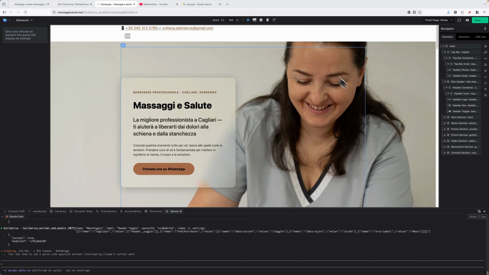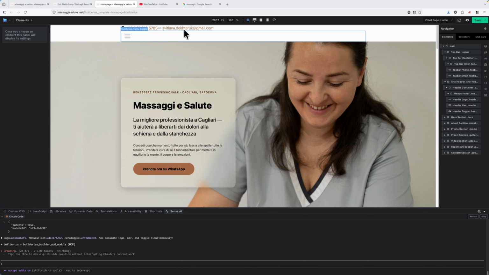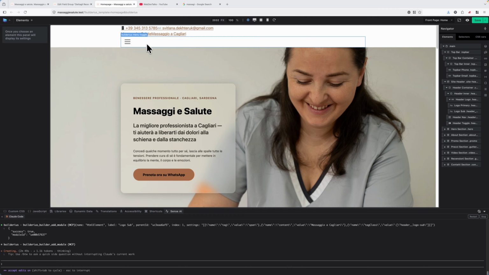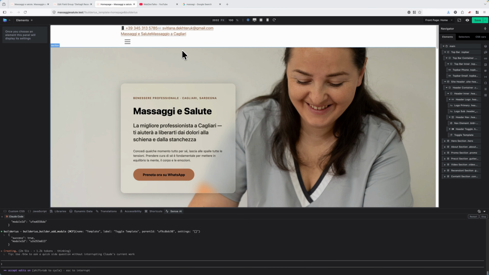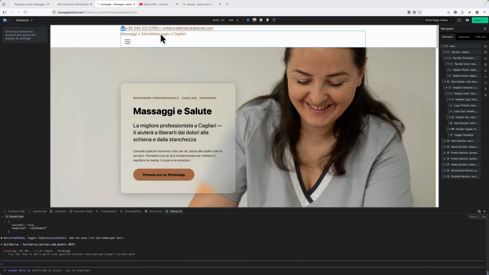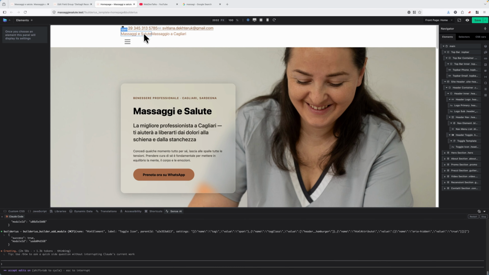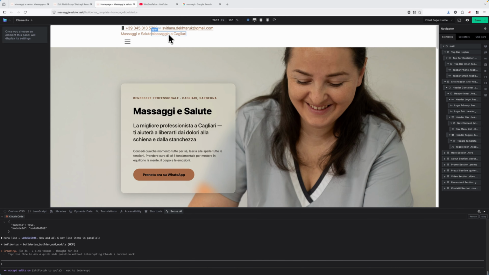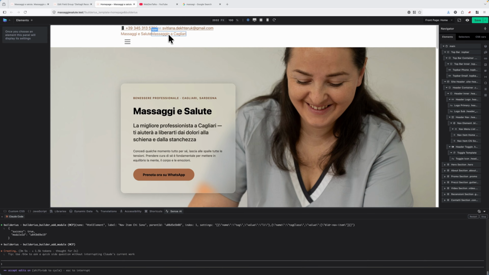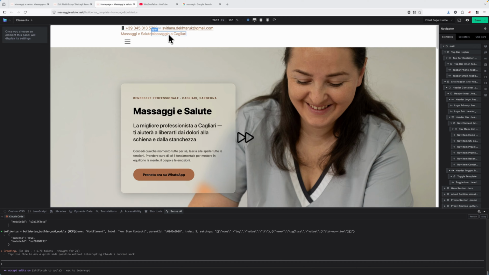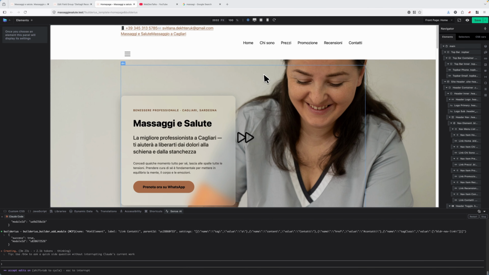Aha. Okay, now we have phone and email and our menu. This is kind of slogan, I guess, and I'm not sure. Probably there should be some logotype or something, but yeah. It can be updated, adjusted later in, let's say, manual mode, of course. Okay, and now we have the menu here.